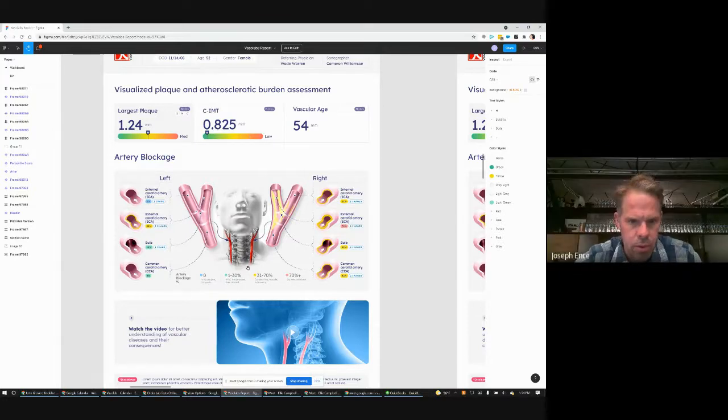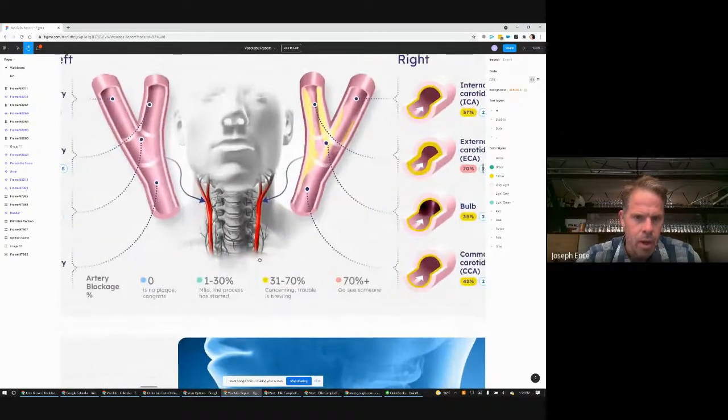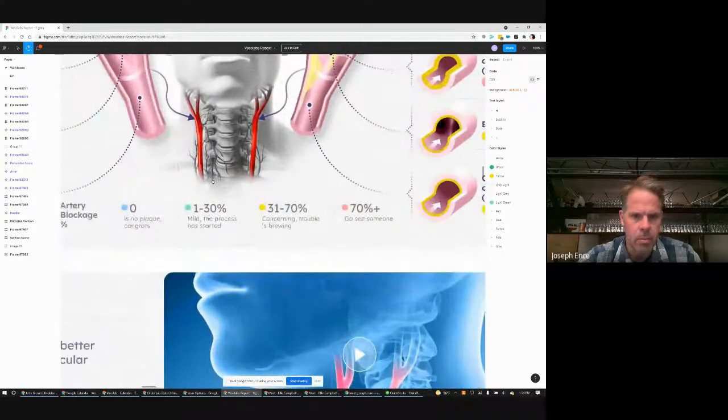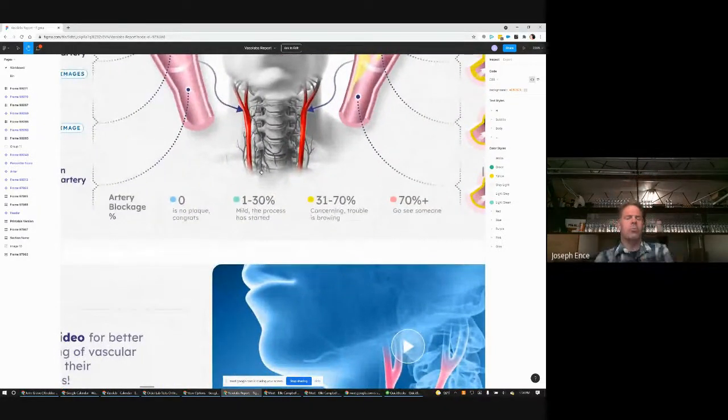This is my problem. Everything I show in this report, I can't make a prediction. I can reference research studies and databases, but I want to give the impression of where you stand with heart attack and stroke. I don't know where to find this in a reference table, but 0 to 10%, no plaque. 11 to 30, the disease has started. This is the message I want to put out.